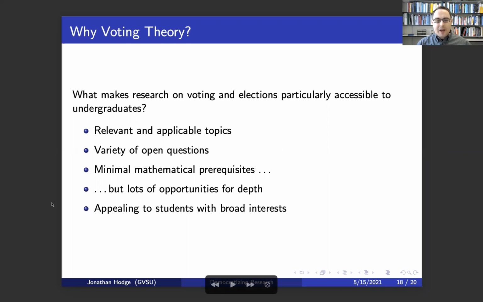Part of that is that the prerequisites, the entry point for these projects, tends to be minimal. Some of that is the newness of the field and the relative recency with which voting theory has been studied from a mathematical perspective. But some of it is also, I think, the nature of the field lends itself to creative thinking that doesn't require 3 or 4 years of reading to get to the main point. And I think that's really a nice feature of the field for undergraduates who are interested in doing research in this area.